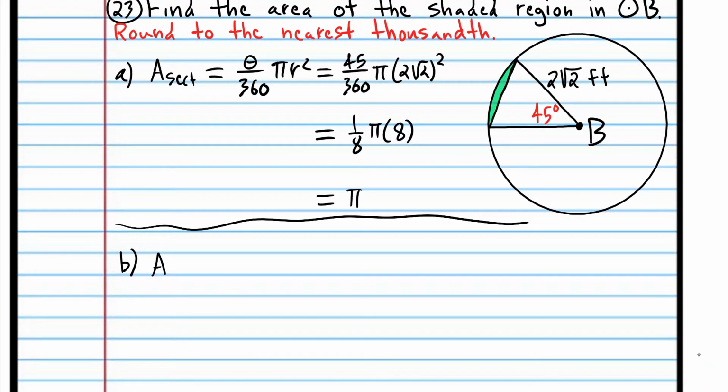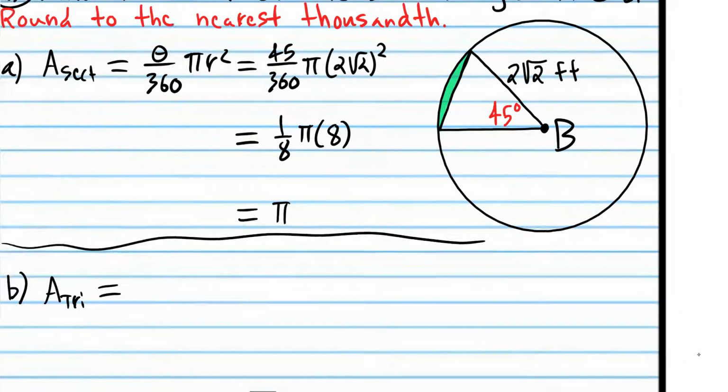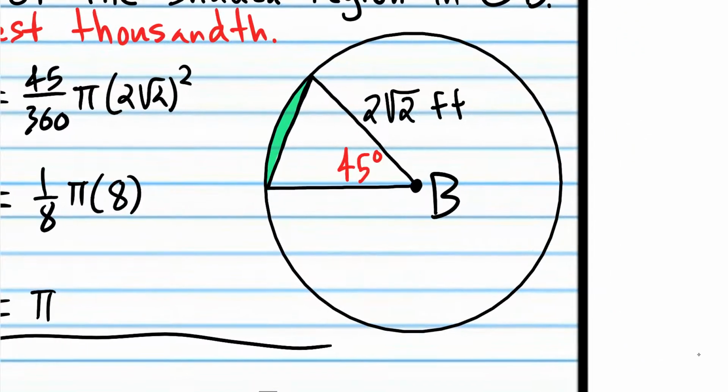Now, the area of the triangle, we're going to be able to find that actually pretty easily. You could use trigonometry. You could cut this angle in half, find this side with sine 22.5. Half of 45 is 22.5. Then find the height with cosine 22.5, and so on and so forth. But we're going to do it a kind of a tricky way here.